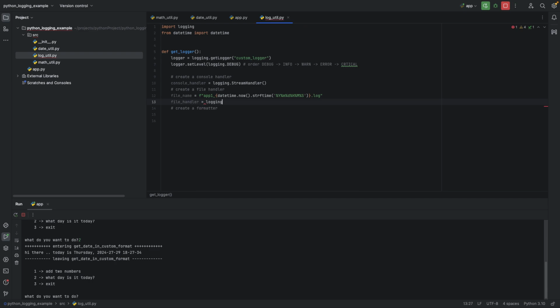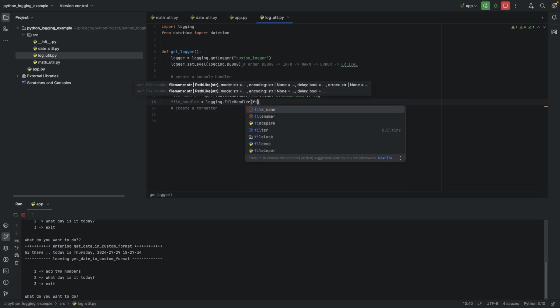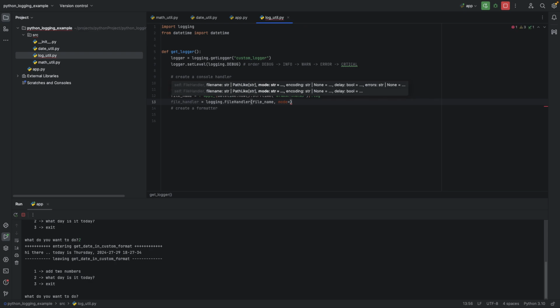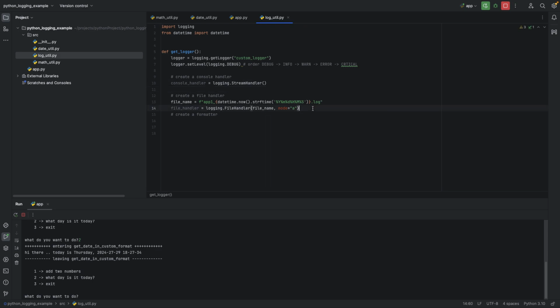So we are creating logging.FileHandler with this name, and the mode is going to be append. So all the modules will use one file with this name, and anything that we log in each of the individual modules will all go into one file. So we created a console handler, and we created a file handler at this stage. Let's create a formatter which decides how every line gets logged.